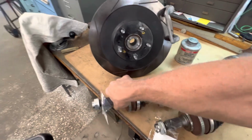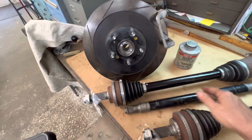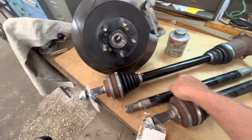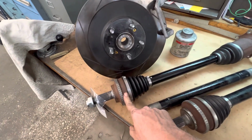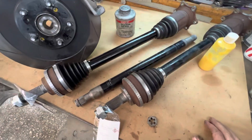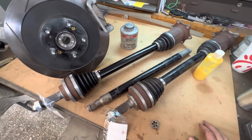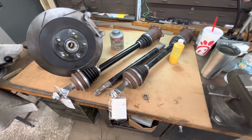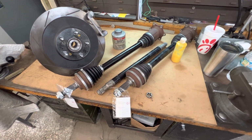This was the axle that was damaged, which we have replaced with this new axle here. Put a new boot on, repacked the bearing. I just fixed what was broken essentially and just made it better. These axles are, for the most part, as new now. Hub is in great shape, so you can get this car back together.